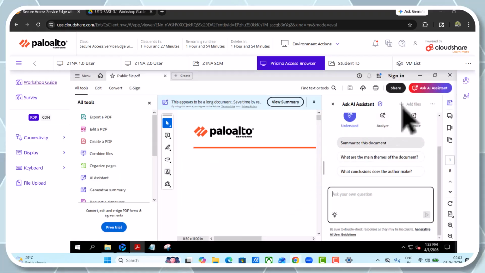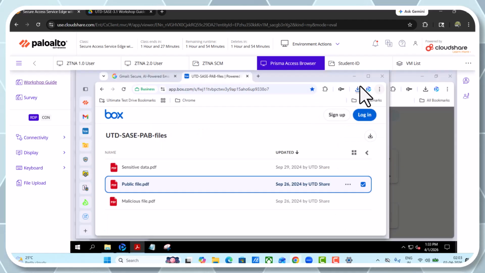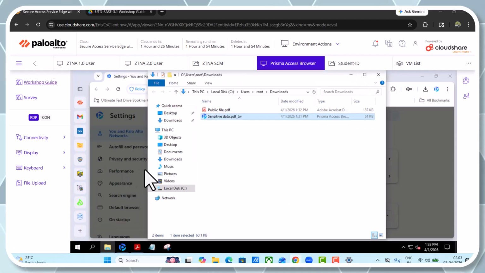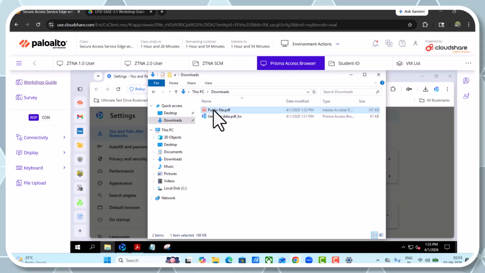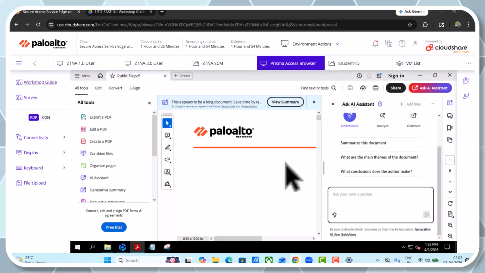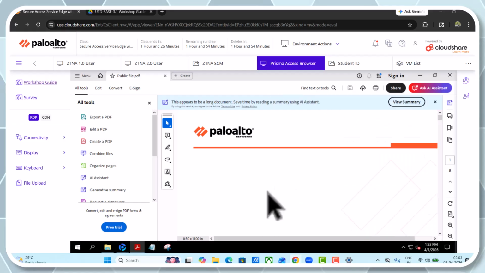So now how do we need to do this? We can simply minimize it and go to Downloads, public.pdf. Okay, this public.pdf is open now.